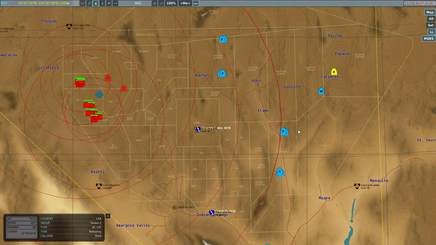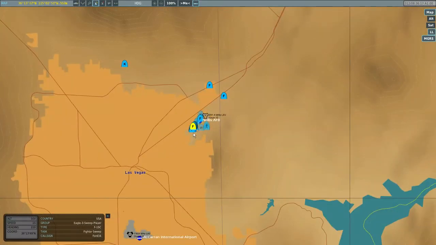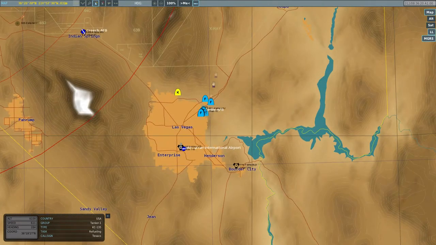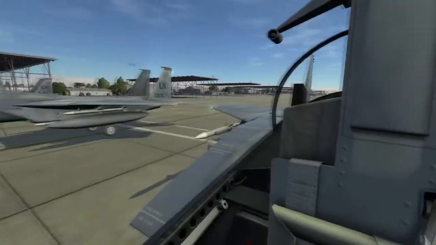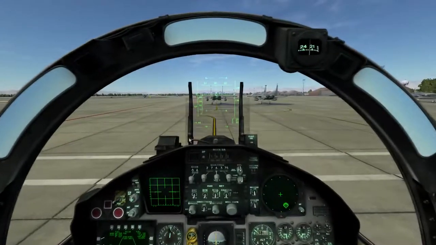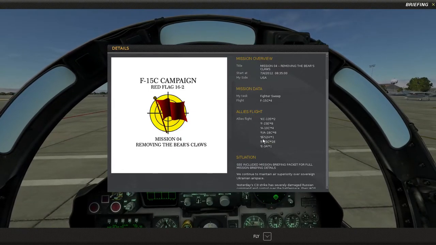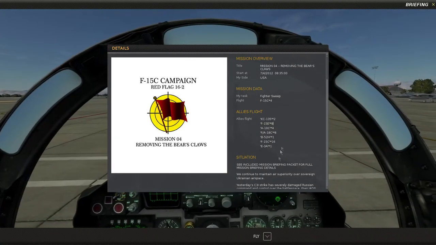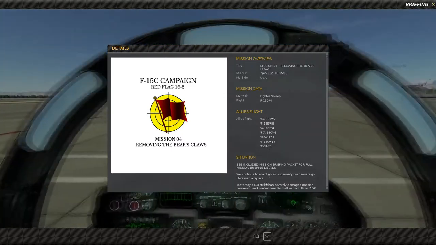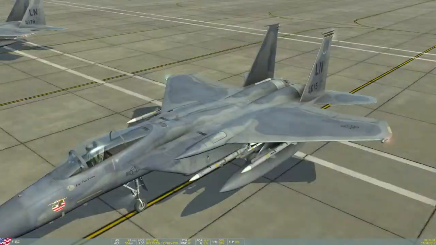Okay, while they're spinning up, there are two groups of seeds, two groups of A-10Cs doing CAS, and two flights of F-15Es and a B-52H, which would be awesome to find.